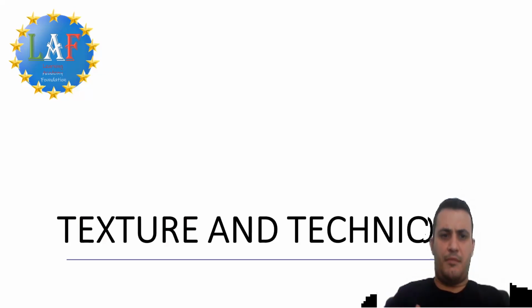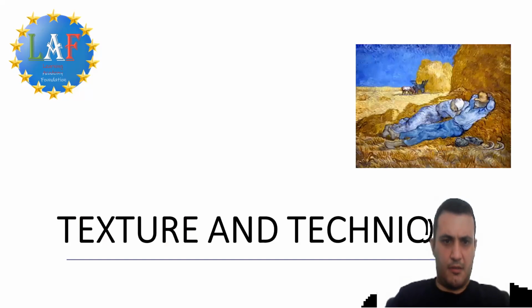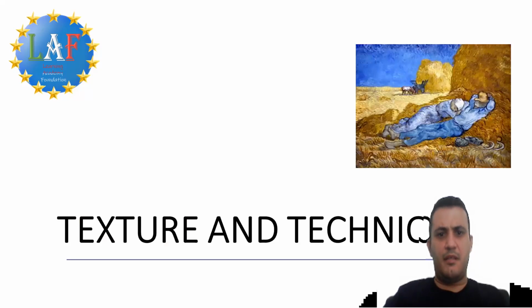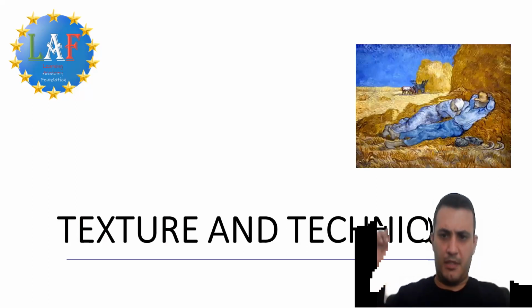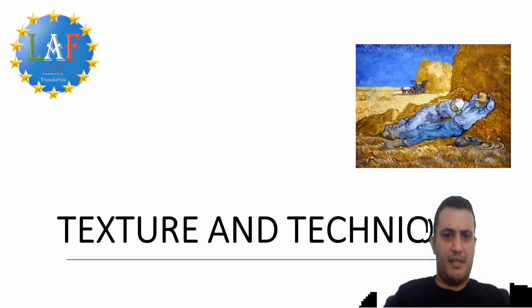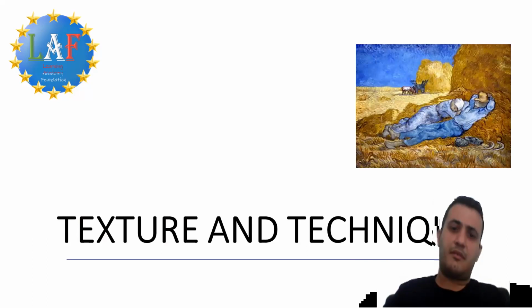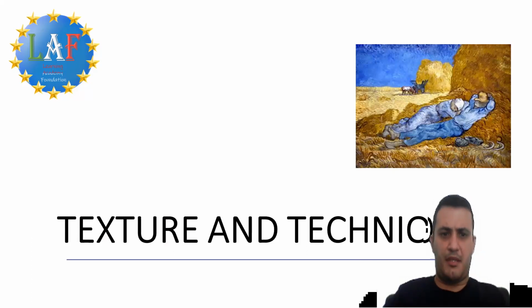Rather than accurately copying the appearance of their subject, many artists use texture to show their technique and to express emotion. Vincent van Gogh created many heavily textured artworks. In Noon, the picture above, also called The Siesta, after Millet, in 1890, he used a thick application of oil paint in an expressive manner. This creates an artwork that has a rough texture as well as a raised surface.